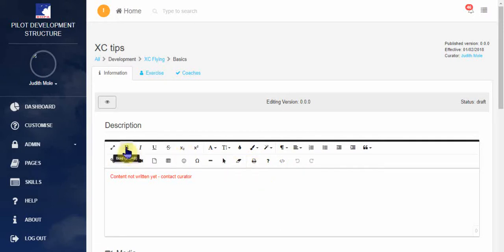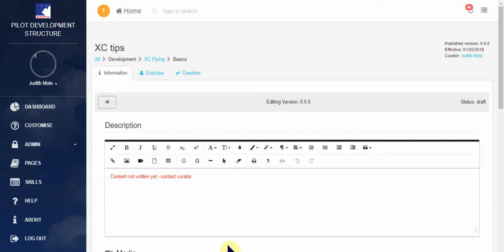So for example, you've got bold, italics, underline, you can change the color, you can change the font size and the font. You can do ordered lists or numbered lists and unordered lists. You can indent things, make quotations, add images and videos. If you know HTML, you can also toggle between the source and the WYSIWYG editor. And you can put in links. I'll show you how to do a link in a minute.